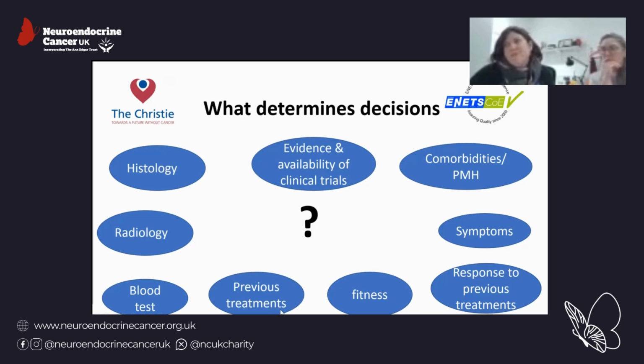And I've said about previous treatments. So when I say previous treatments, if you're thinking about starting some chemotherapy and they've had previous chemotherapy, you might think about the effect it has on the bone marrow. So you might need to think of future treatments reducing the dose so it doesn't affect the blood counts.